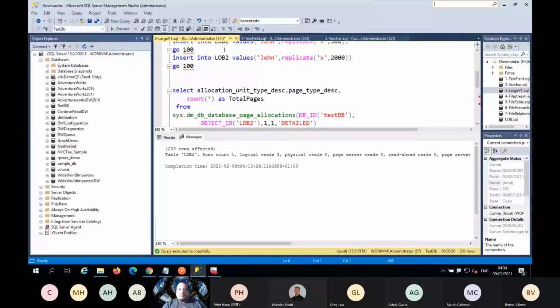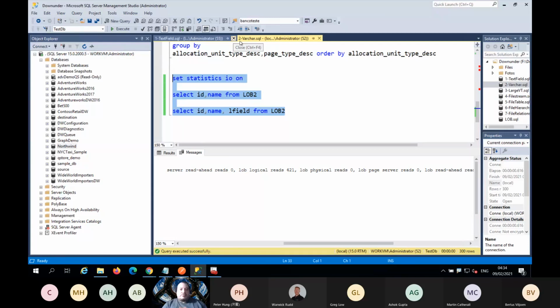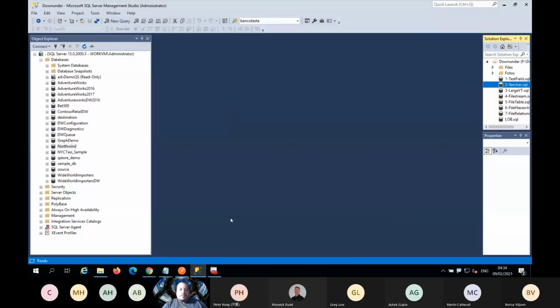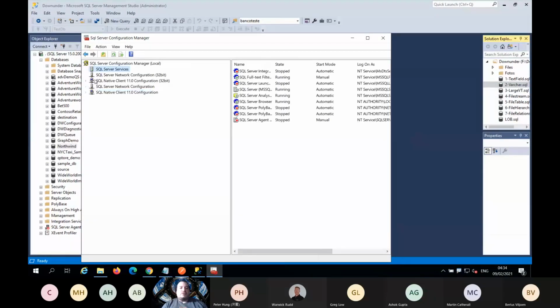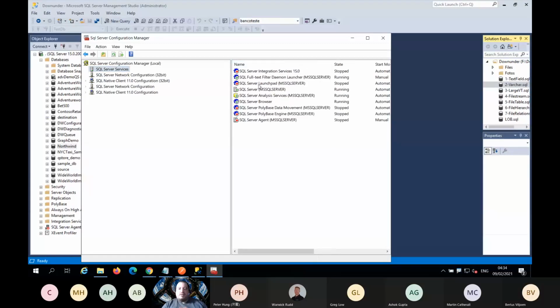Let me close these files that I already used. Let's check the SQL Server Configuration Manager, SQL Server Services, and here on SQL Server Services, I need to ensure that FILESTREAM is enabled.